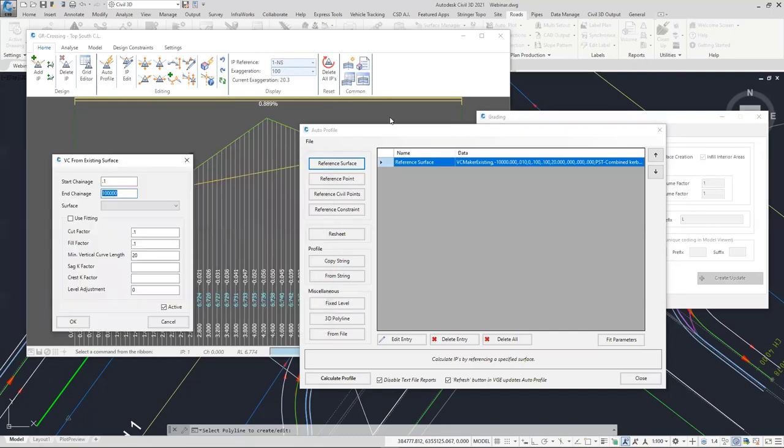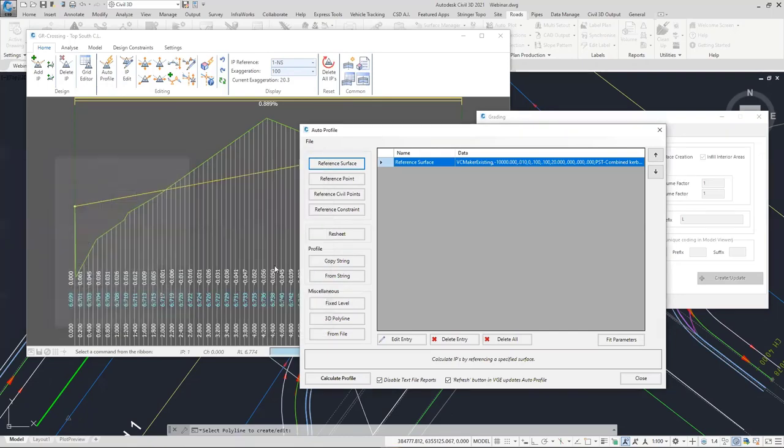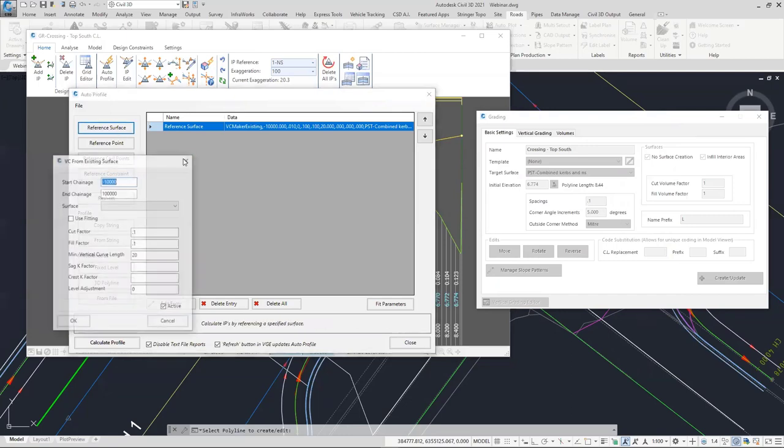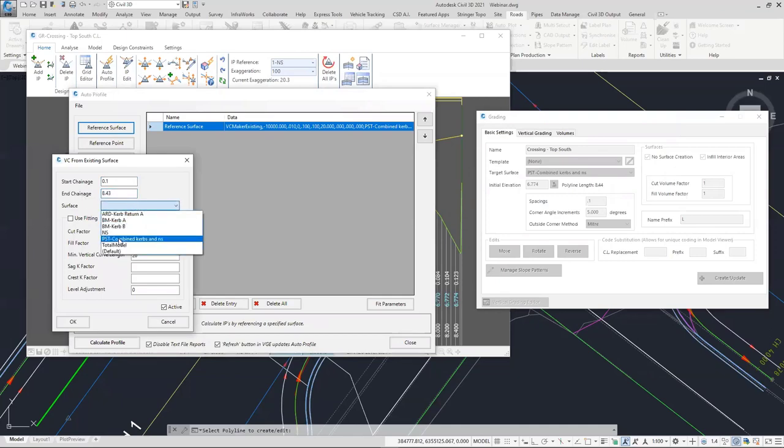Now, one thing I didn't do was move this around so you could all see what the end change might be, which is around 8.4. I actually know what the number is. You should probably go to, oh, there we go, it's 8.44. There's the polyline length. So just before the end, I want it to be 75 mil over the top. So we go reference surface from 100 mil to 8.43. Reference the pasted surface, but use fitting.